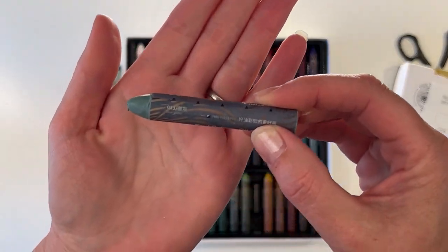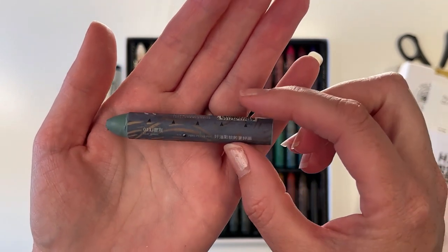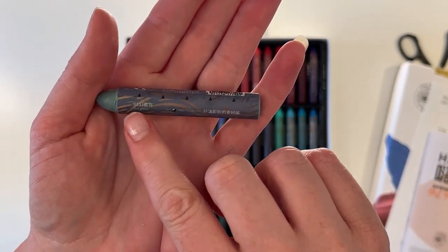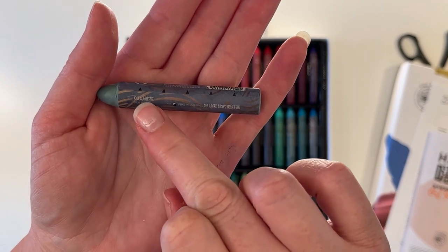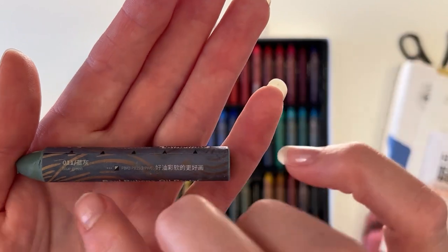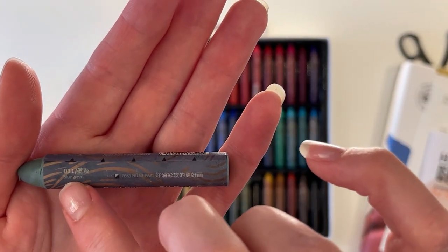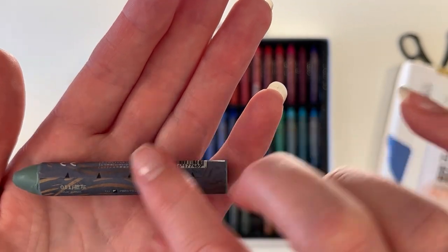Let's see if it is visible. There you have the number and also the name, the color name.